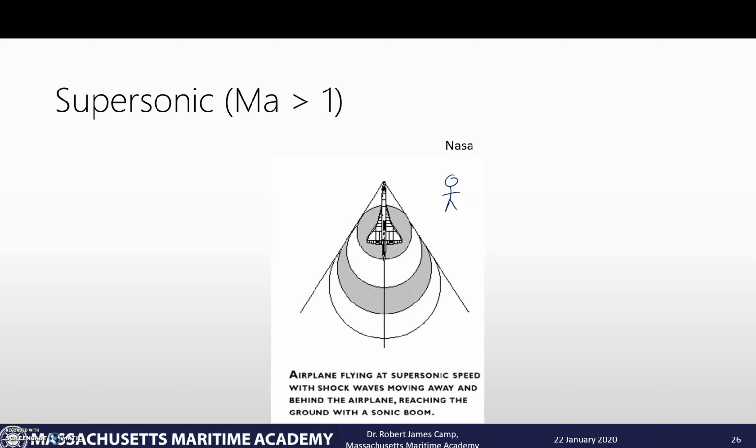And that pressure difference is so much that it is possible to damage things, especially windows. I know in the United States, you are not allowed to fly supersonic over most of the country. The military does have some places where they're allowed to practice, because they have their own little playgrounds. There used to be a supersonic commercial airliner called the Concorde that would fly from New York to either London or Paris, and they were not allowed to achieve supersonic flight until they were a certain number of miles away from the United States coast.